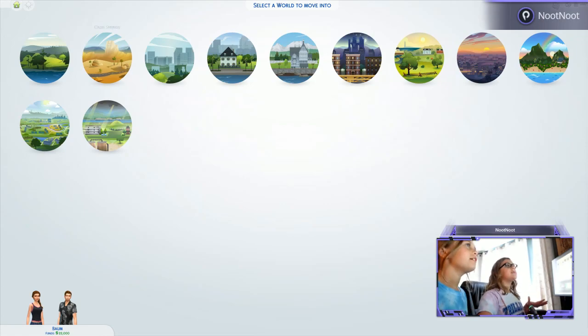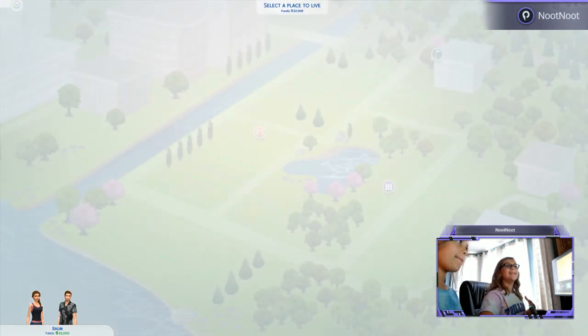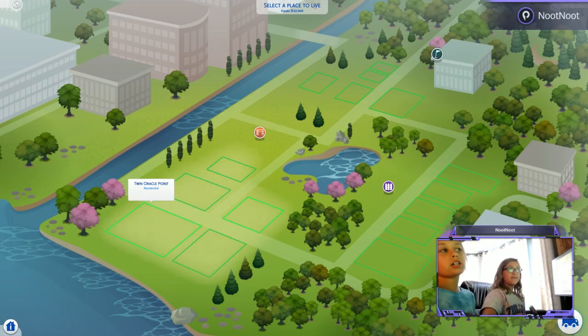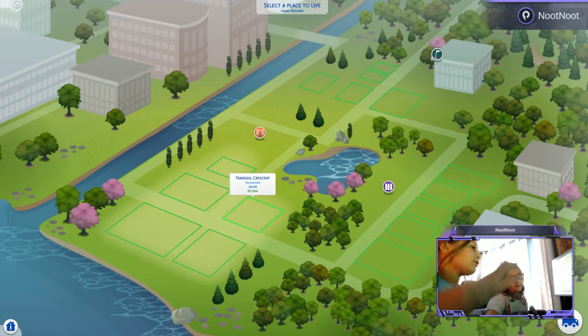Okay, sorry guys, I don't play Sims a lot. Go to the worlds and then go to New Crest. Okay. Look at it, it's all empty. We can create one. Let's do a big one. I want them to have kids, yeah. So we should do this one.